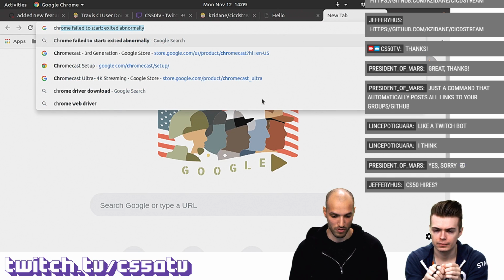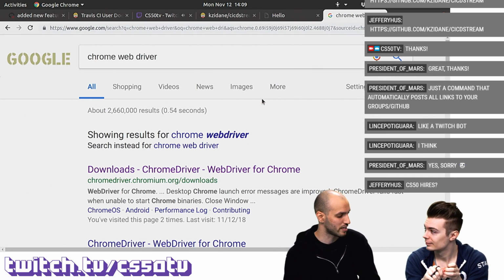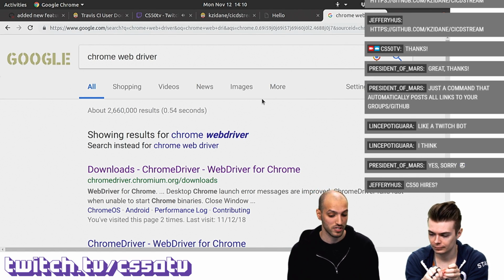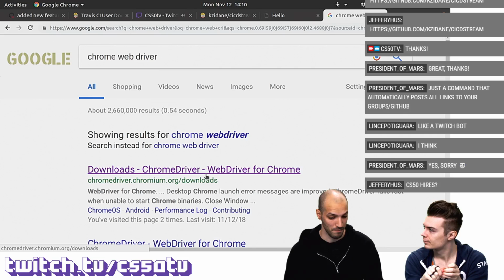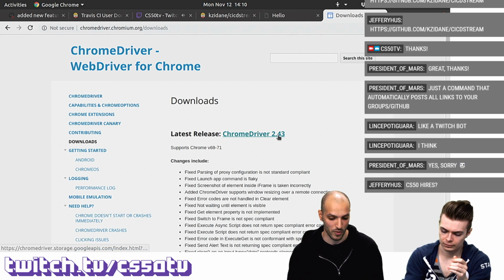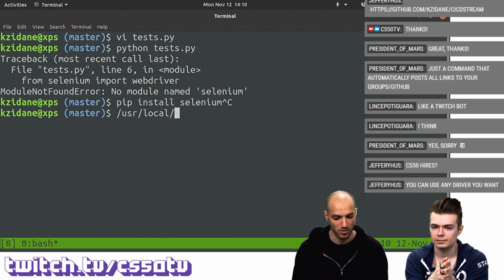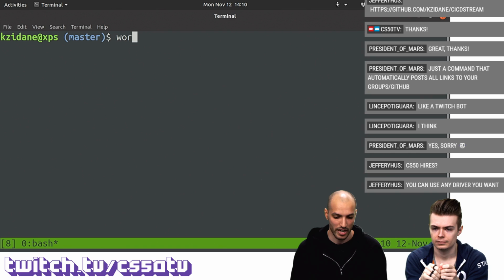If you're using Chrome. The good thing about Selenium is that it doesn't care much about the browser. There are a bunch of supported browsers, Firefox, I believe, is one of them. So there are drivers for different browsers that you could use with Selenium. You should download this if you don't have it and install it on your path. In my case, I put it in /usr/local/bin as chromedriver. I have this all set up in my Selenium environment.